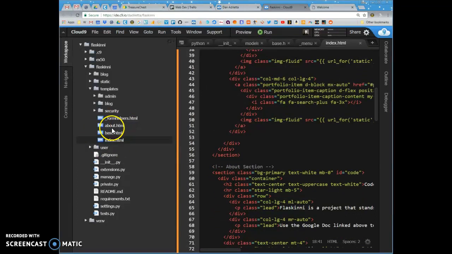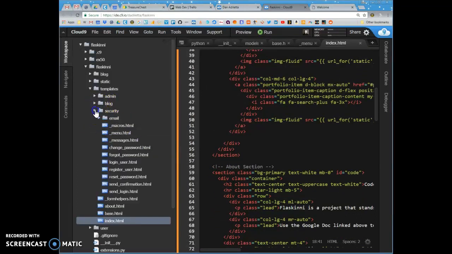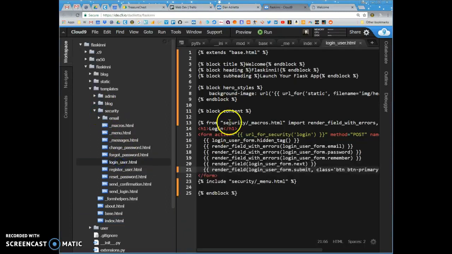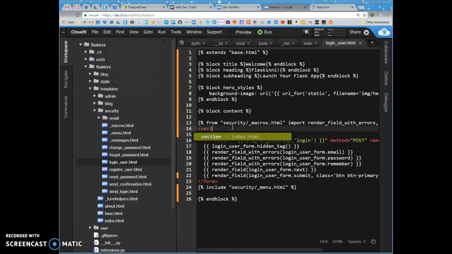And I bet my login template that's built into the security doesn't have any sections. So I think I can clean this up by saying, hey, section id login. If I put all of this inside some section, I bet that'll clean it up a bunch.